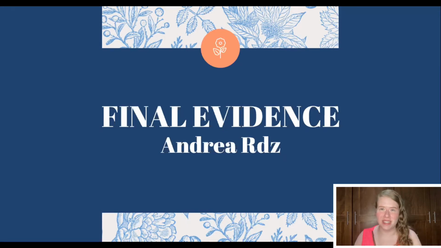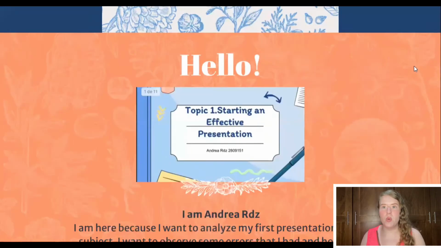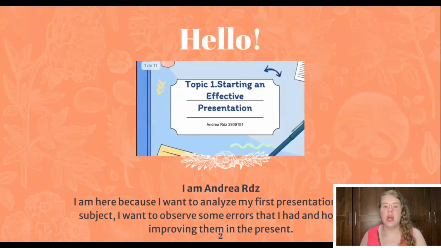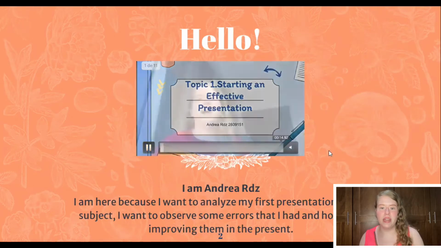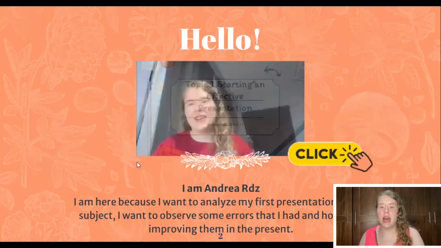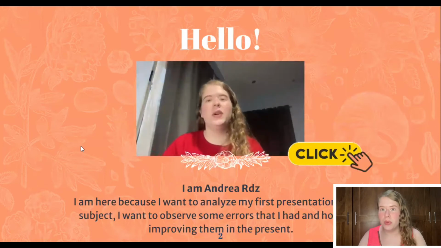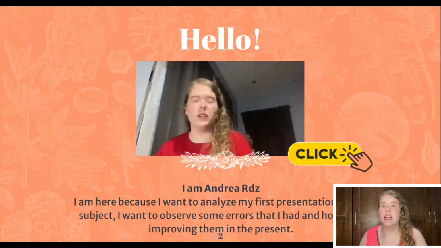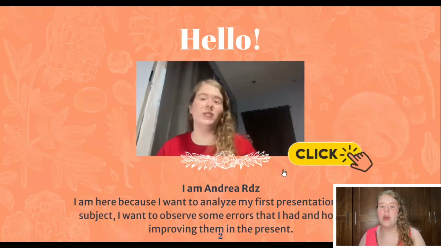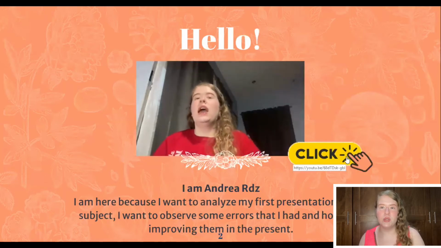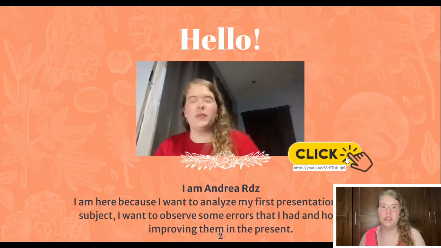Subject: effective presentation. What I should do first is analyze my video activity 1 of this subject, see my way of presenting a topic, know if it is effective, observe my mistakes, and know if there was an improvement in this course. Clicking on the yellow GIF takes it directly to my original video on YouTube.